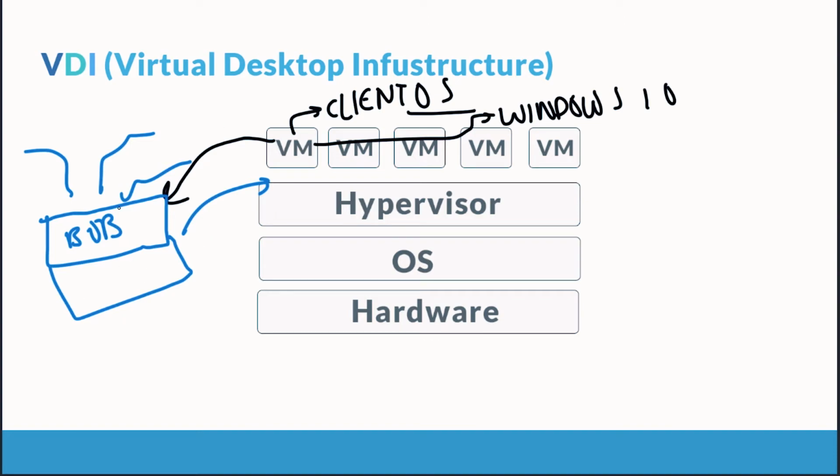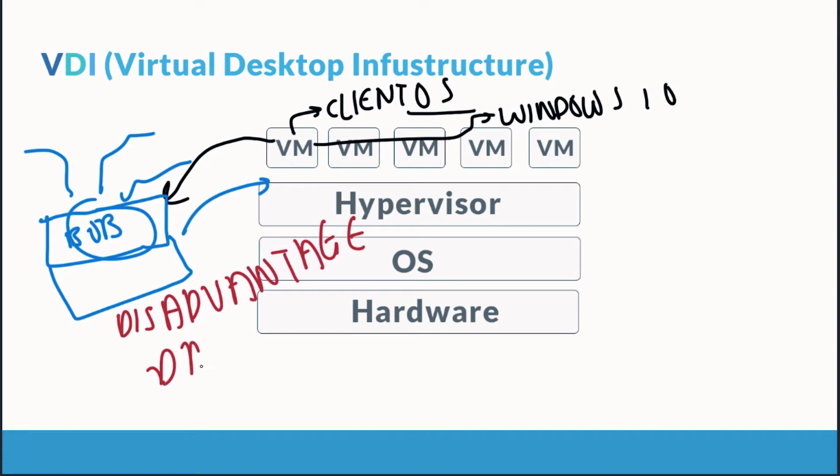So this client we've got here, Bob, is going to have a major disadvantage in this. This is basically VDI. We're using a virtual operating system to supply to a user, but Bob here does not know that he's putting his information at risk, and this is the major disadvantage of this, and that is data storage. I'll explain to you why this is such a dangerous and very big hazard.